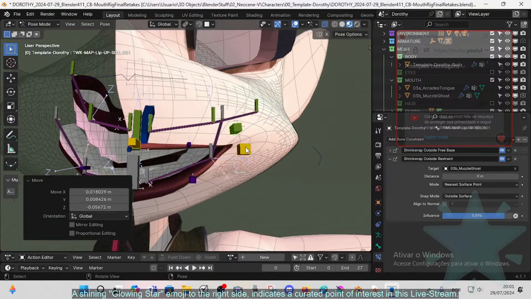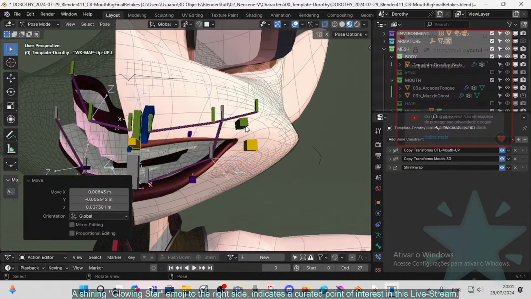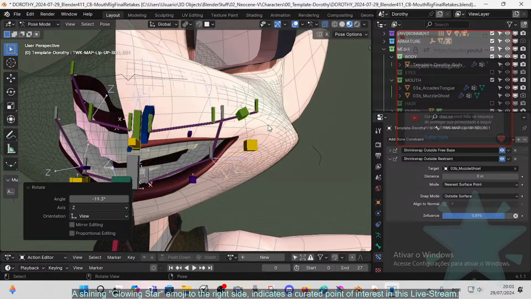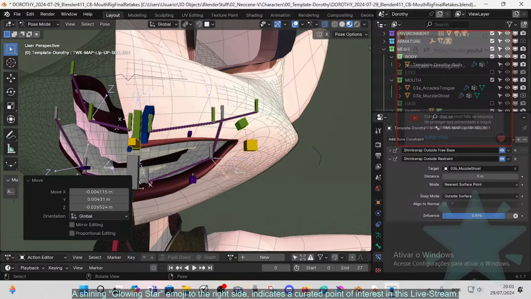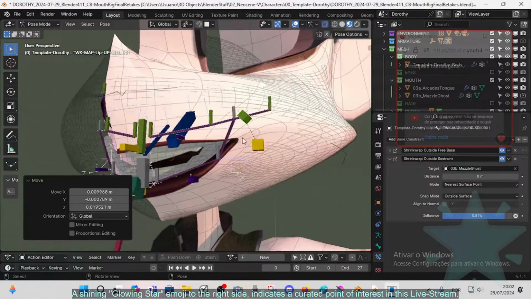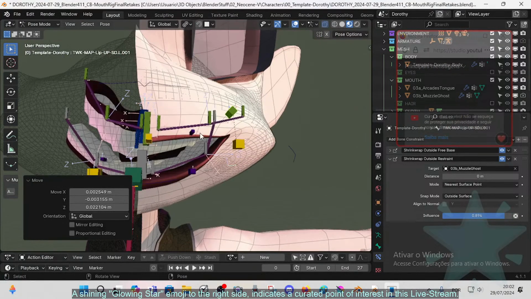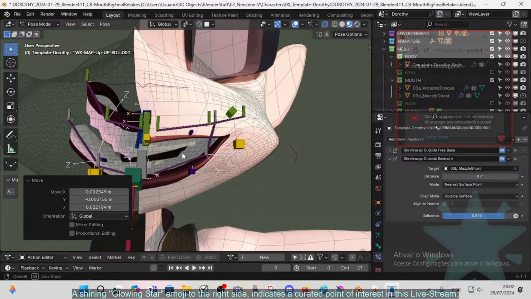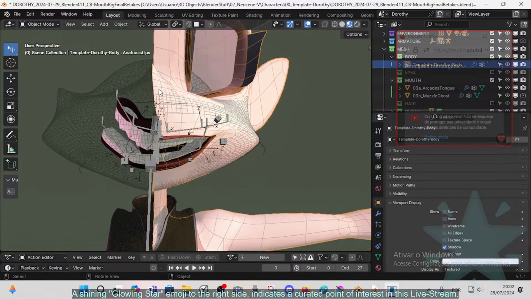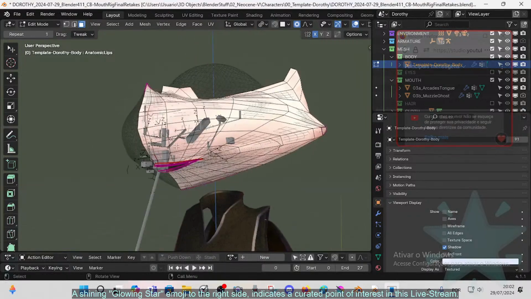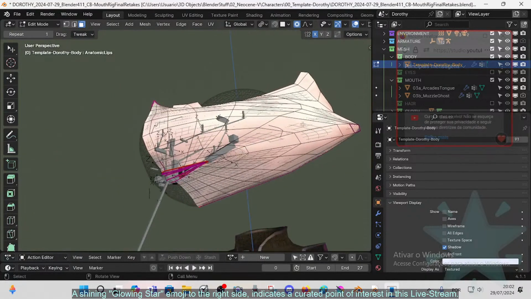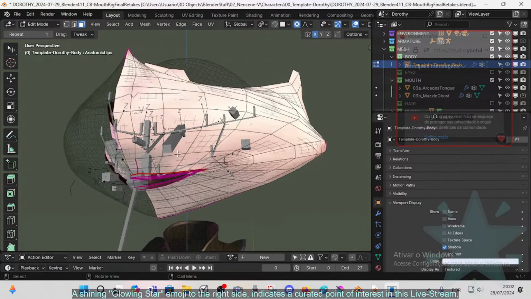Not so far from now, but I have another rig solution for the mouth which uses geometry nodes and boolean. So basically, it's much simpler because it doesn't rely necessarily on this kind of highly deformed, shrink wrapped mesh.